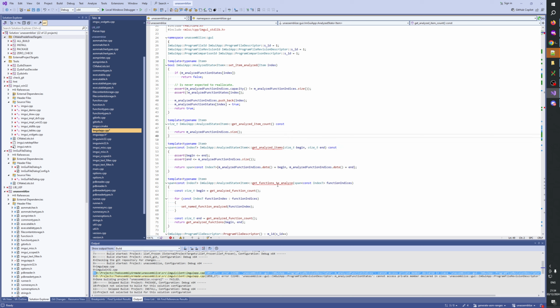Items. Get items to analyze. Items. Item. Get analyzed items. Item.